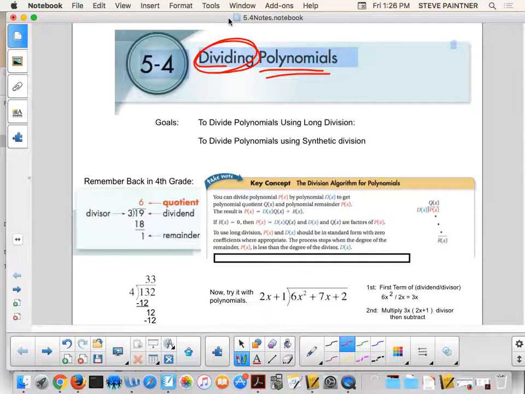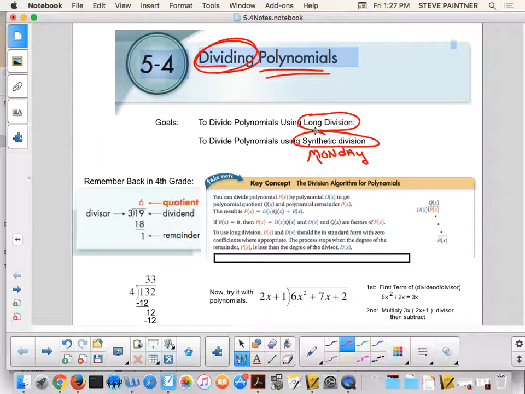So there are two types of division. Just so you know this, there are two types of division when it comes to polynomials. One of them today is called long division. You actually started long division back in about what grade? Third, fourth, fifth. Okay. This would be Monday. You come back here next Monday, and we do this one, which is called synthetic division of polynomials. Okay. I can almost guarantee you, you're gonna like synthetic better than long.